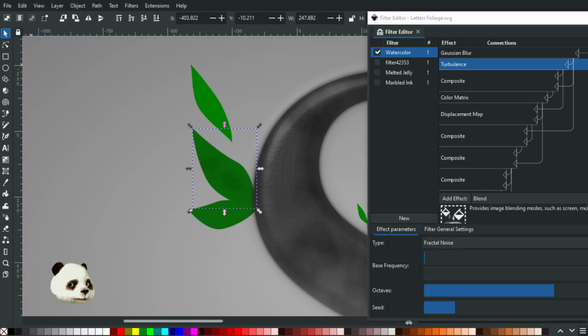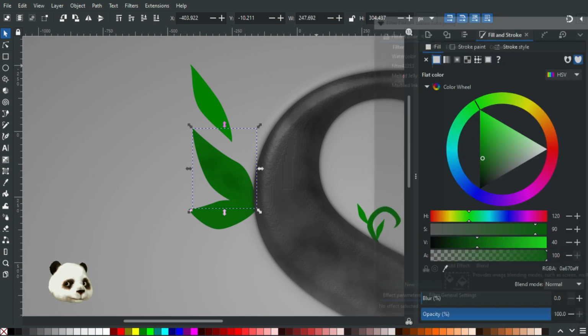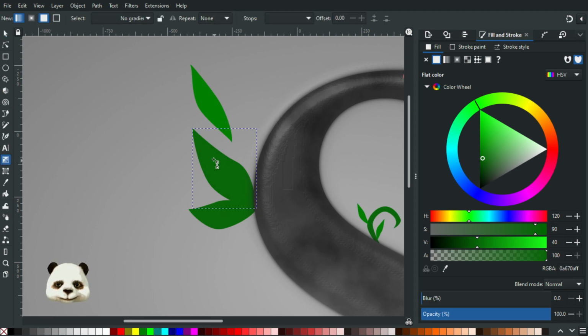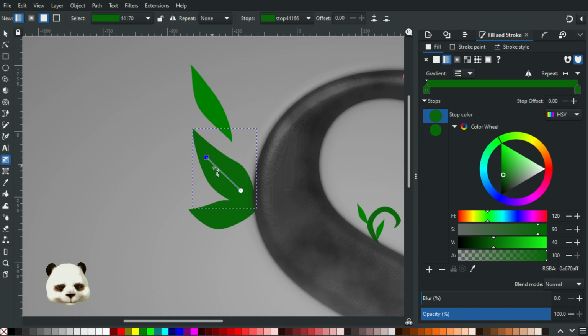And now the advantage of doing this is that I can take this with this. Let's group them. And okay, let's close this. I'm gonna do a gradient here. And let's try something interesting.